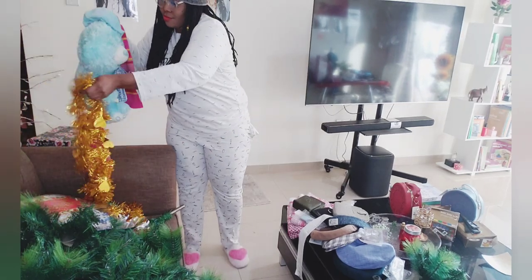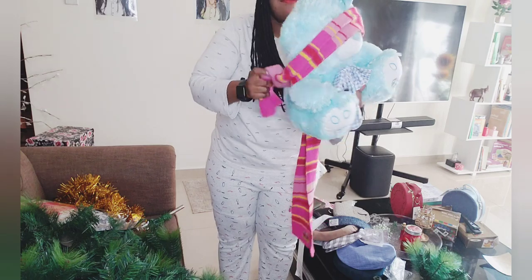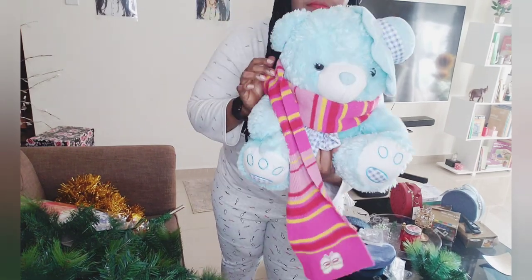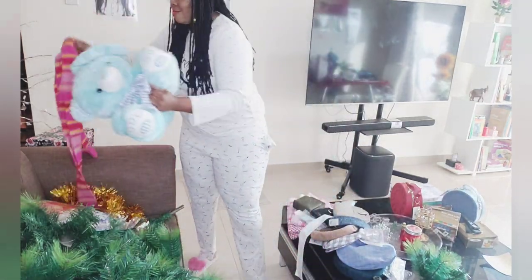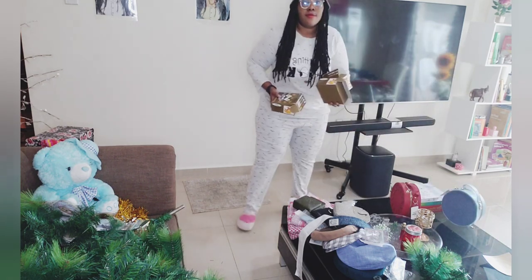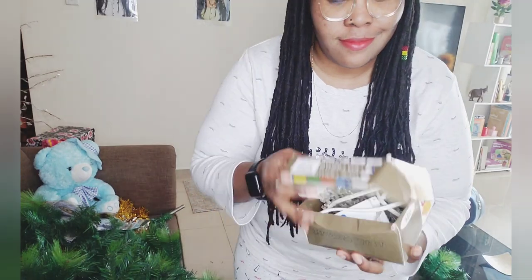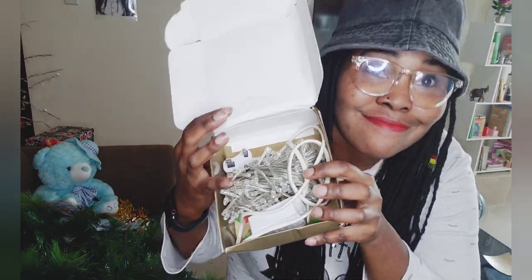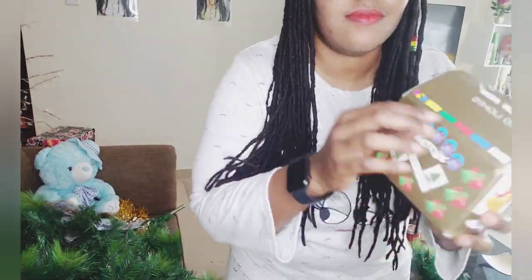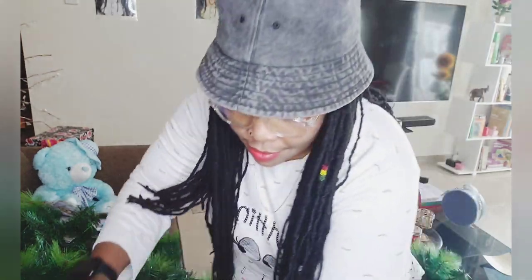And the carpet mat, which is going to be used to display the artificial Christmas tree. Here is my blue teddy bear with a pink muffler scarf — I'm going to wrap the scarf around it, so it will look like the teddy bear is feeling cold in the snow. Right now I'm picking up the Christmas LED Twinkle Lights. I have three packs — I'm going to show you what I'll use to decorate. I'll open them one after the other. The first Twinkle Light is blue in color, and this one has multi-colors when switched on. The next one is also a blue LED Twinkle Light.